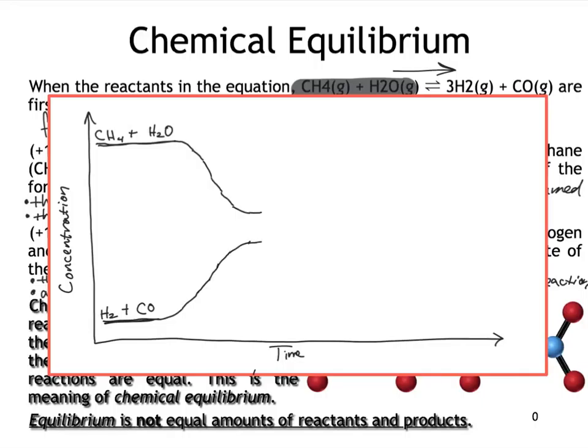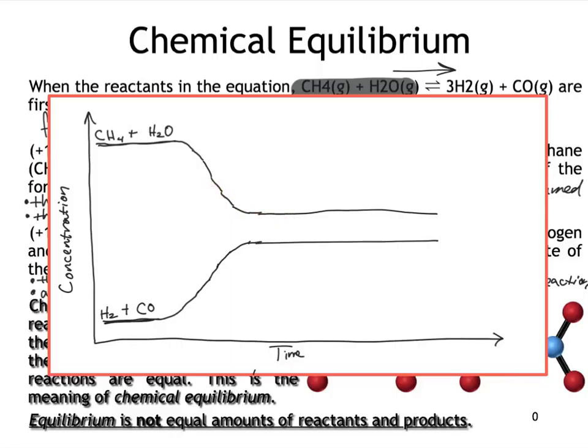So the lines are starting to flatten out, and we need to be able to explain why that would occur. So here's the reason why. As the CH4 and the H2O react, they create more of the H2 and the CO. So that's why you see that these concentrations are increasing and theirs is decreasing, but there is a flipping point for that. Because once you've made enough of this, you're going to start to see these two react and start to make those again. So that's going to slow down the rate at which the product is formed. So you're going to see this start to flatten out, and this process flattens out as well.